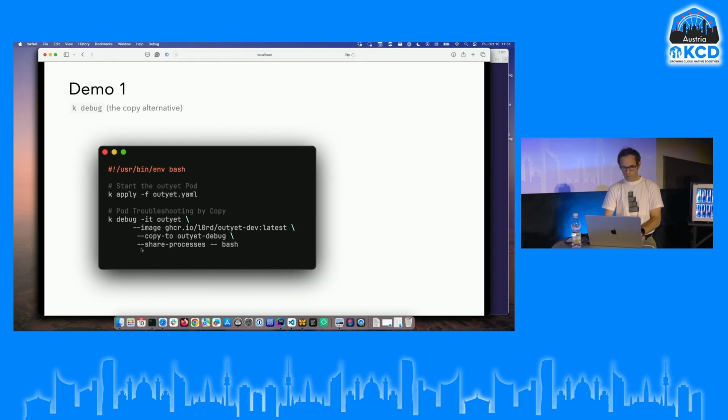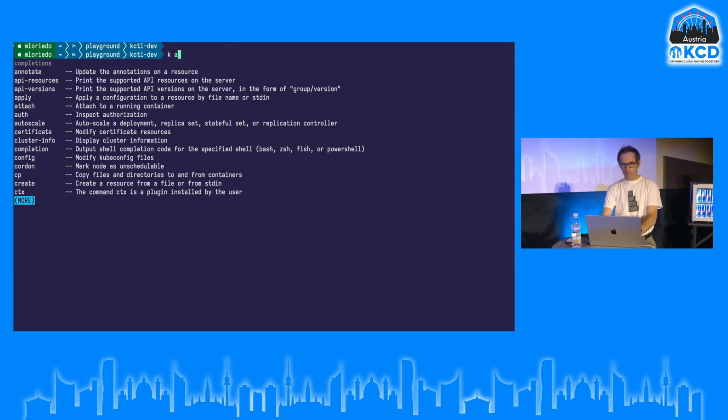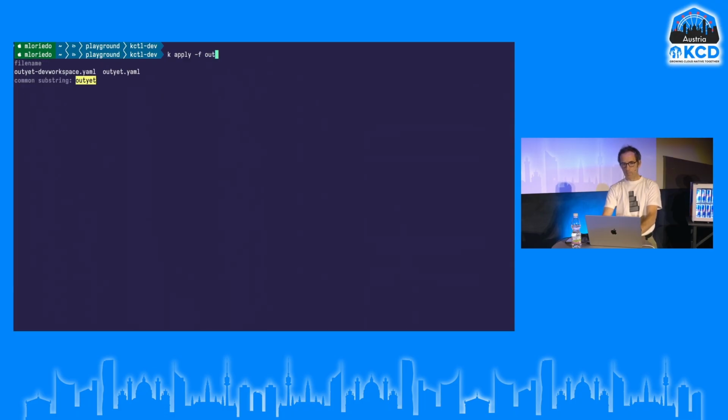So yeah, just a quick explanation about it. So I'm gonna just deploy a pod. I've already connected to a Kubernetes cluster. I'm gonna do a kubectl apply, and then I will check that the pod is started, and I will then call this debug in the copy mode. So it will actually create a second pod, and I will open a shell in this second pod. So okay, apply -f. Okay.